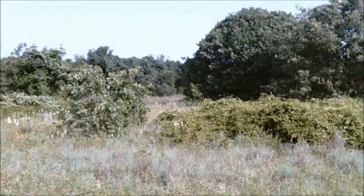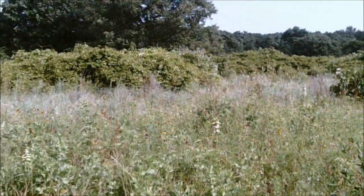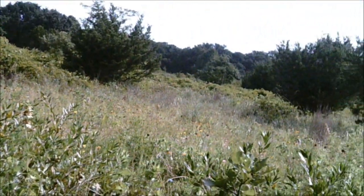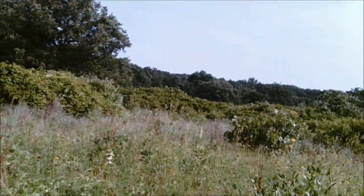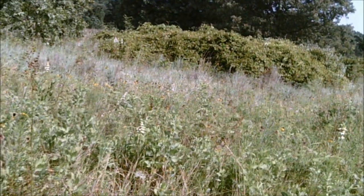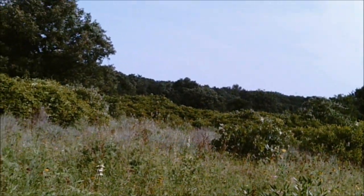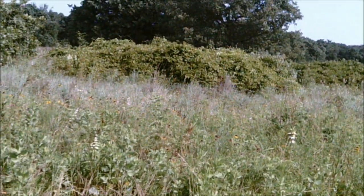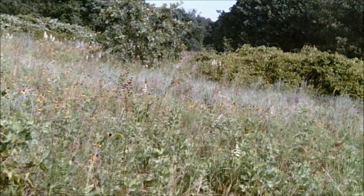But right here, this is what you're looking for. And I'll do what Infalt does. I'll basically sit down in the bed and look and see what the buck can see. Now, that briar brush right there in front of me is going to stay there. It doesn't go away in the wintertime. It stays just as high, might turn a little brown, but it's still going to be there. And it doesn't necessarily turn brown until literally December, January.